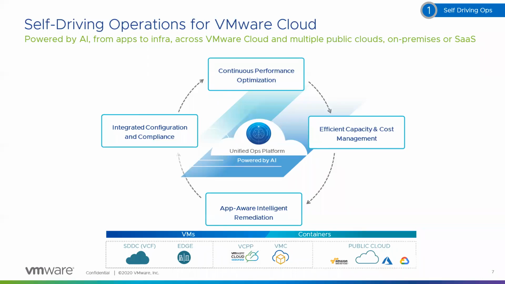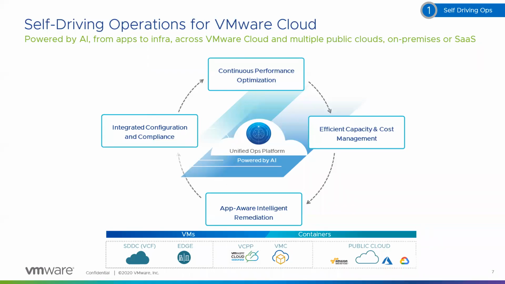You can run your migration what-if scenarios. You can figure out whether a particular application or project you should run on-prem, or you should take it to the cloud. Where will it be the most cost effective? Even in the data centers that you own, which are in various countries, you can figure out where exactly it should go so that it's cheaper for you. All that analysis is available, as you know, in vROPs.